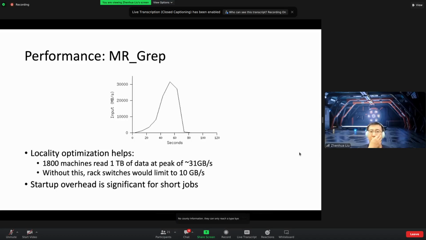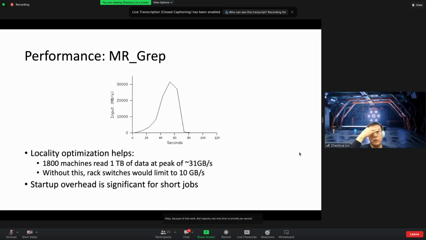So what does locality mean? You try to co-locate your map with your data, so that you don't need to move the data across the network. Because the capacity of the network's rack switch is only 10 gigabytes per second.